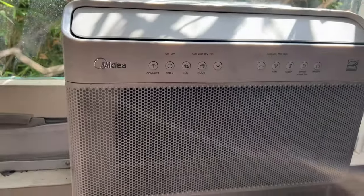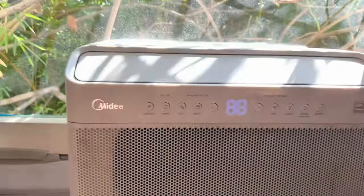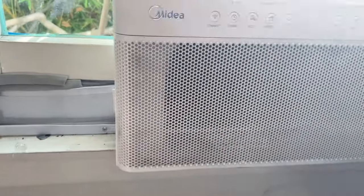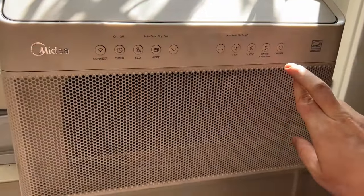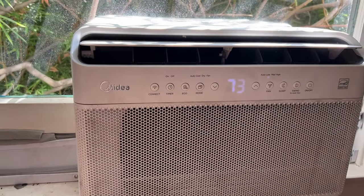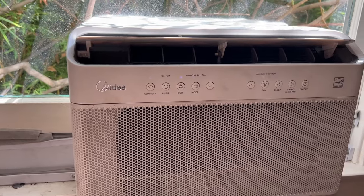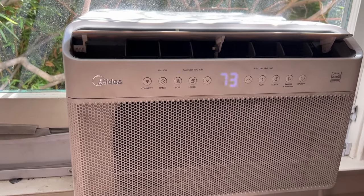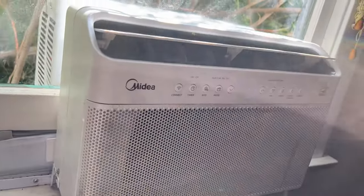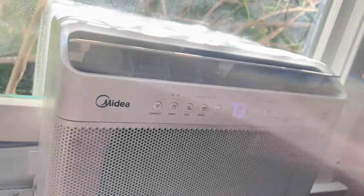Look, I don't know anything about this back piece here, so don't ask me about that. But now we're gonna plug this in. Look at that, that works. And fingers crossed. Oh my God. And it's on cool even. Oh my God.